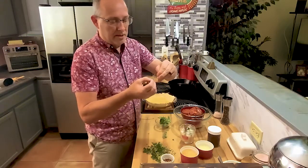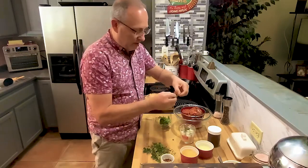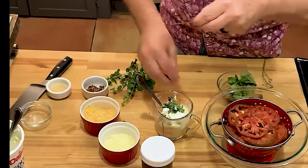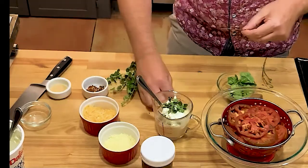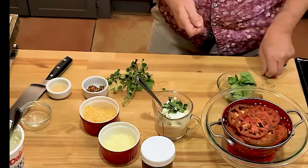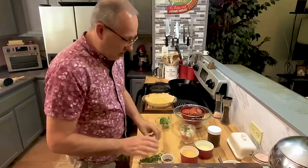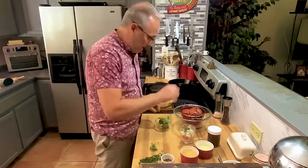Oops, the stem breaks, pull it down. Here's a baby one, we don't have much on this one. It's small, so it's falling apart on me. But I'm gonna put the oregano in there, get rid of the stem. You don't want to bite down on the end of stems. I'm gonna save the rest of this oregano for the actual pie itself.